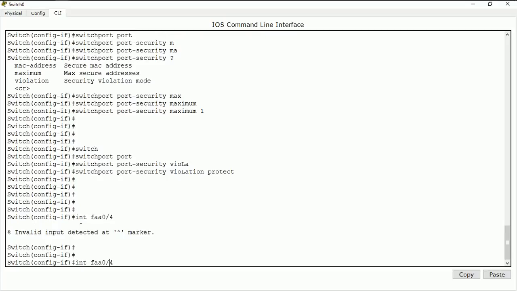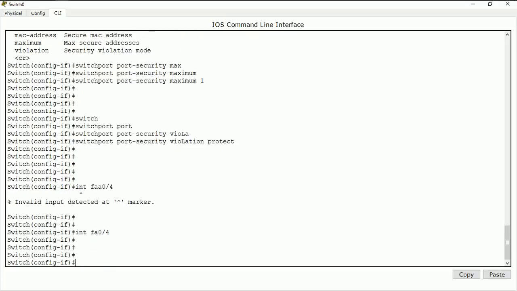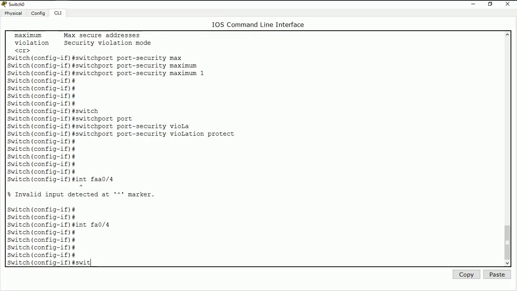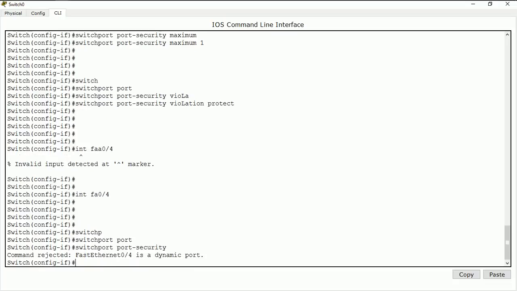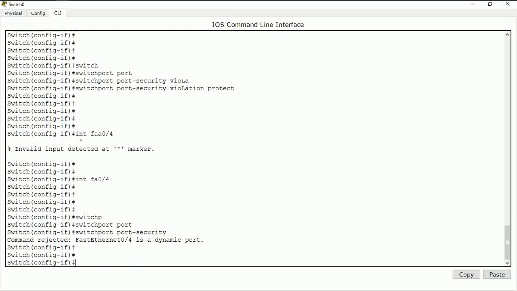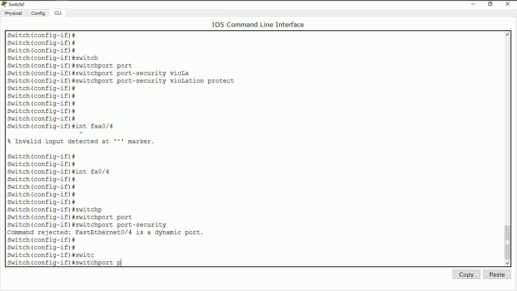So I do my switchport mode first. Then port security, that's the first command. Okay, it's a dynamic port, so I have to do switchport mode access.